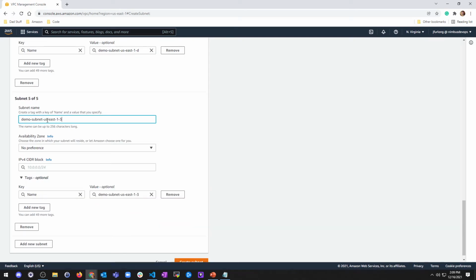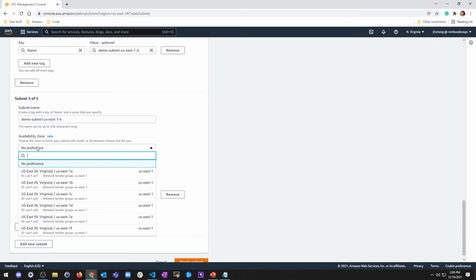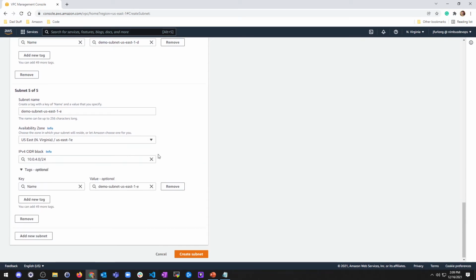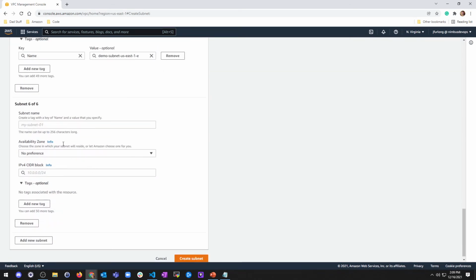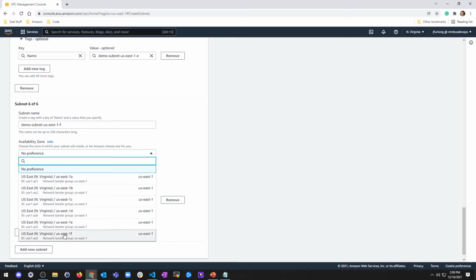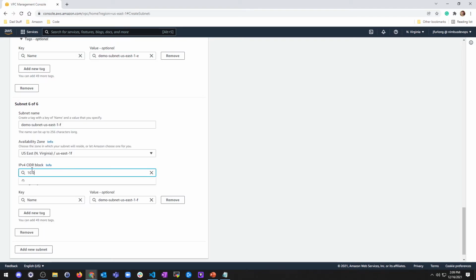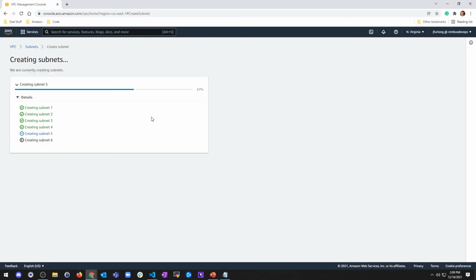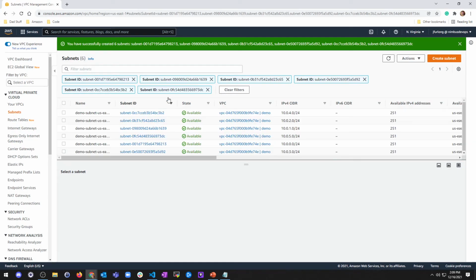Let's add E, availability zone E, 10.0.4.0/24. And then add the last one, our sixth subnet, which would be F, availability zone F, 10.0.5.0/24, and create subnet. 1, 2, 3, 4, 5, 6.